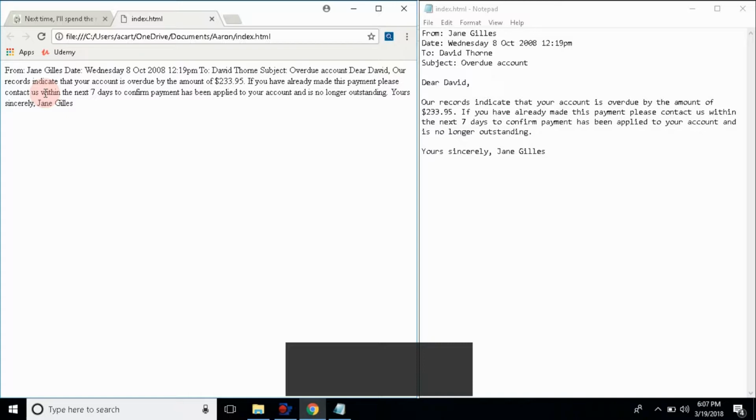When you're writing HTML code, it doesn't work like a word processing editor. If you hit enter, it doesn't always go down to the next line. And there's a couple reasons for that, which we're not going to get into here. But what you have to do is use a programming language called HTML to tell the computer where the new lines should start and which text should be big and which text should be bold, etc., etc., etc.